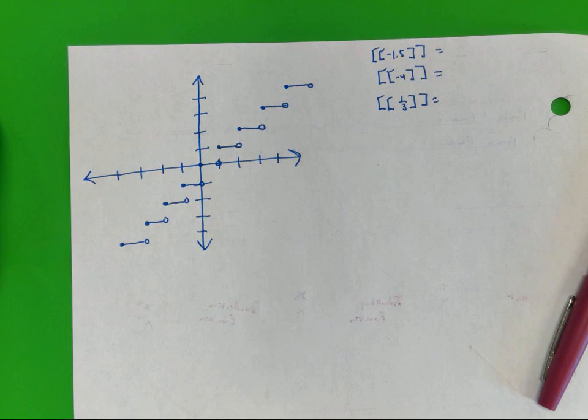So if it was negative 2.1, it'd be negative 3. Yes. Because negative 3 is less than negative 2. The name is crazy because it says greatest, but you're actually rounding it down to the lowest. Does that make sense? We don't do anything else with that. I just want you to recognize this graph, be able to draw it, and explain the meaning, okay? Does that make sense? But you see how the graph is why it is what it is.